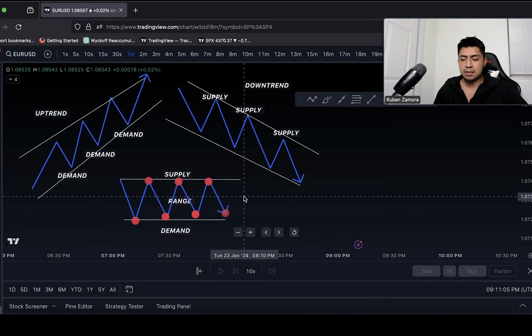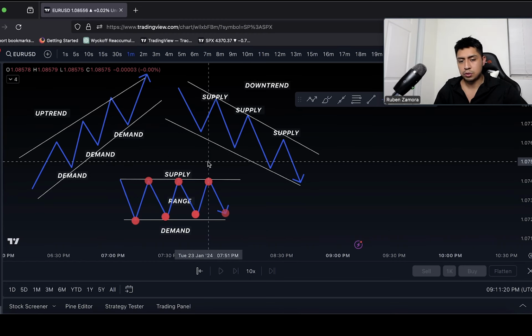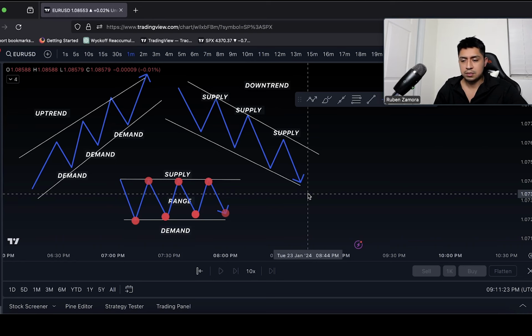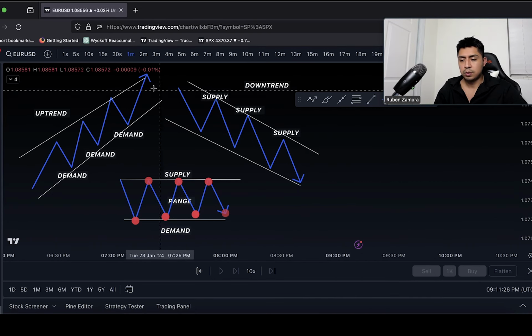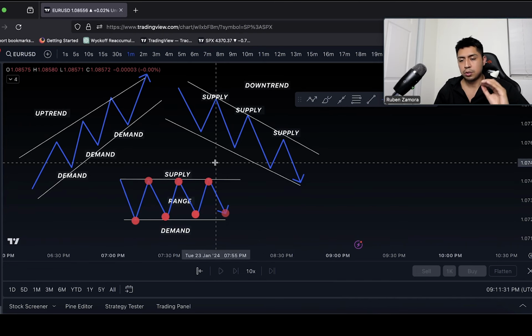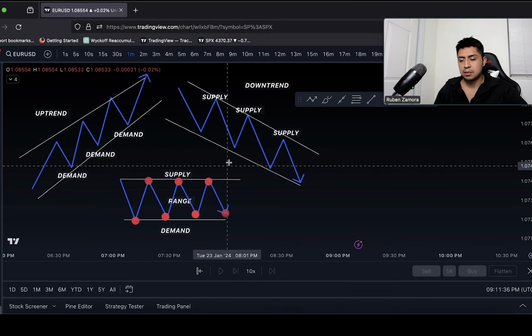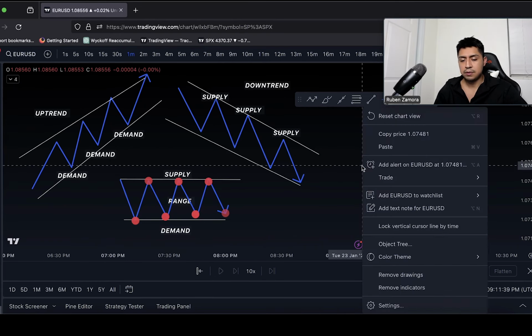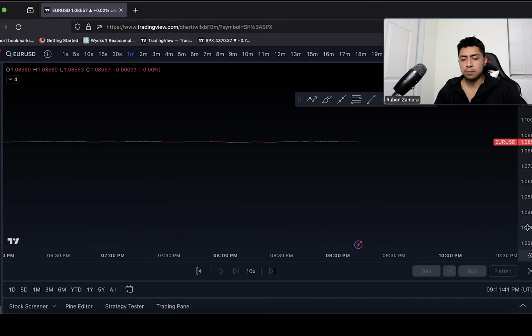So these three types of structures you can see in every single stock, every single crypto coin, in any Forex pair. But the most important thing for you today is to understand how you can apply this on an actual chart. So let's just do Euro USD, for example. We're going to spot all these three on Euro USD on a 1 minute time frame and see how many times we can look for this.